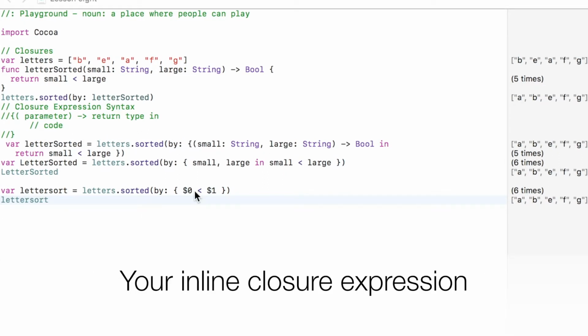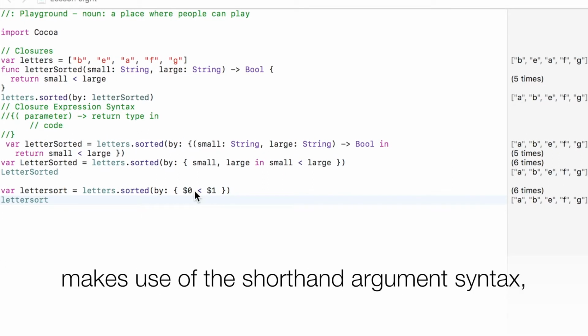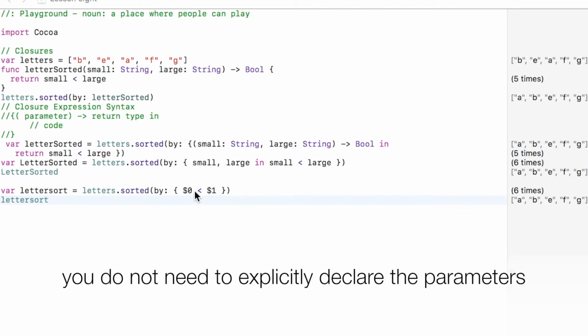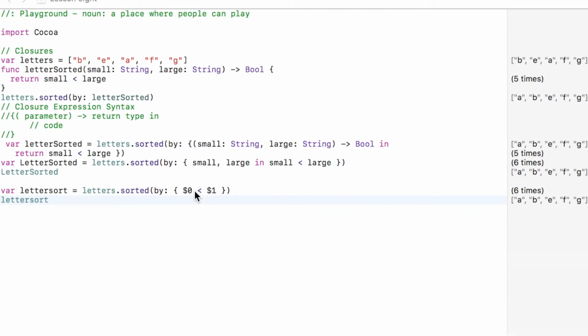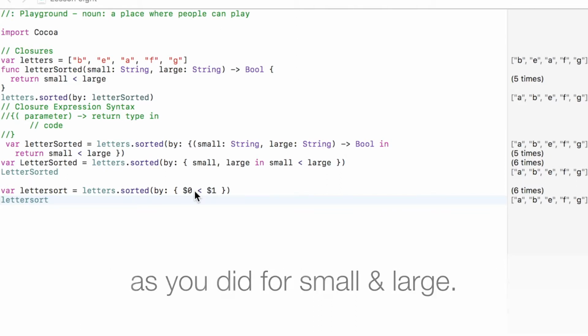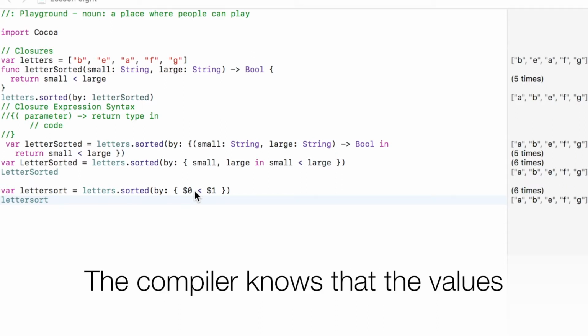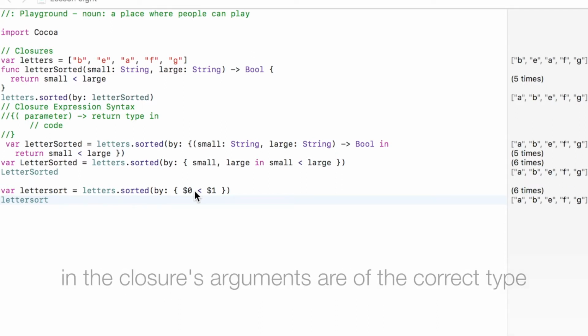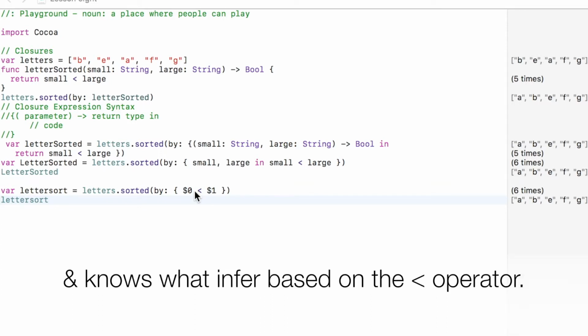Your inline closure expression made use of the shorthand argument syntax. You do not need to explicitly declare the parameters as you did for small and large. The compiler knows that the values in the closure arguments are of the correct type and can infer based on the less than operator.